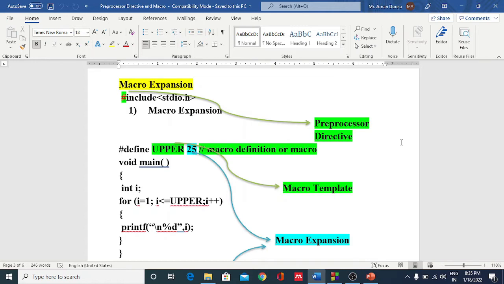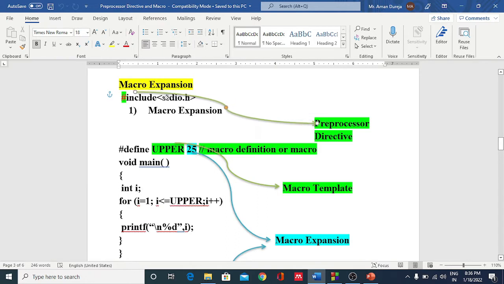You can see #include <stdio.h>, where # is the preprocessor, and the whole #include <stdio.h> is called expansion. Generally, include is the keyword and stdio.h is your header file.